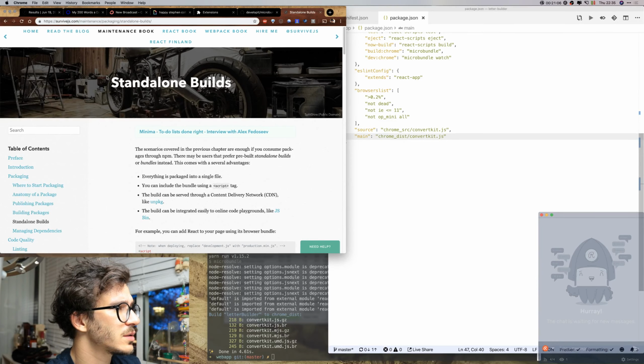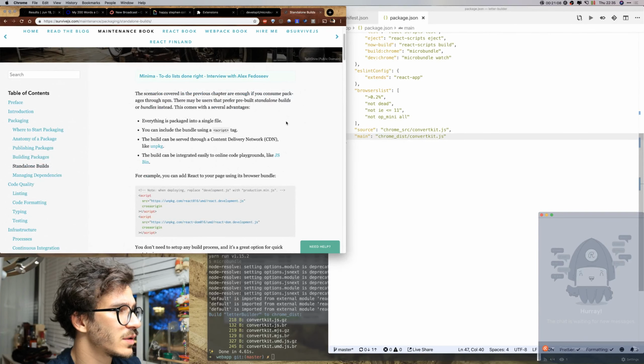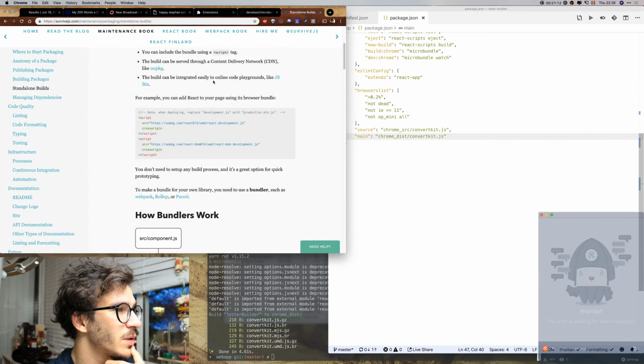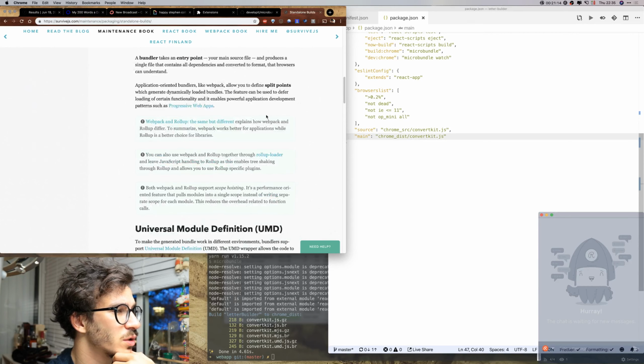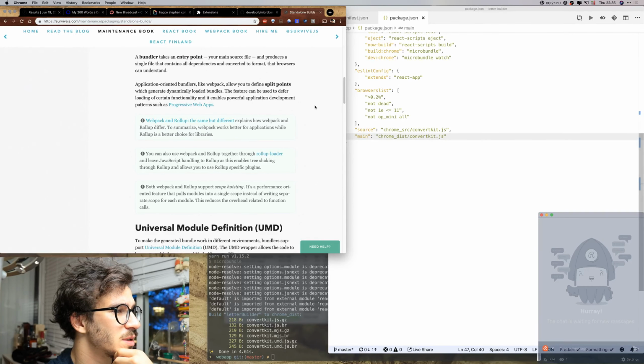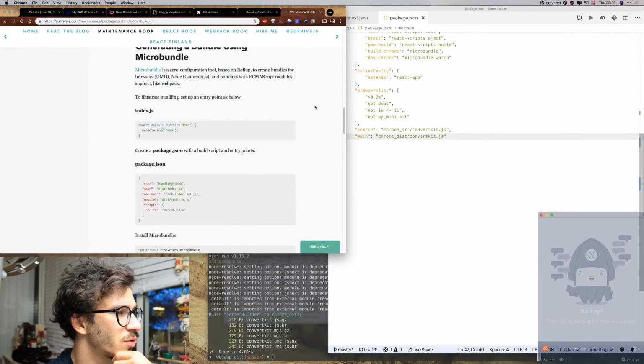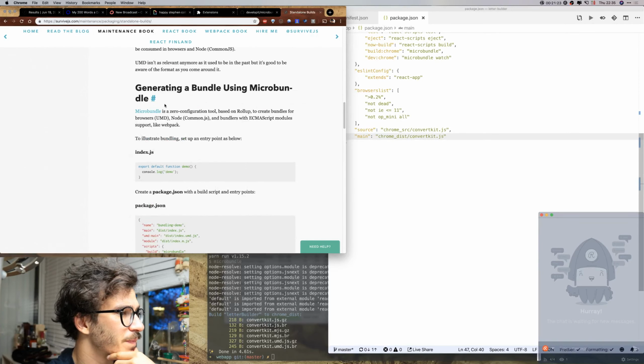Let's see, the scenario is covered, everything is packaged into a single file. How bundlers work, Webpack and Rollup the same but different, you can also use universal module definition. Generating a bundle using microbundle.